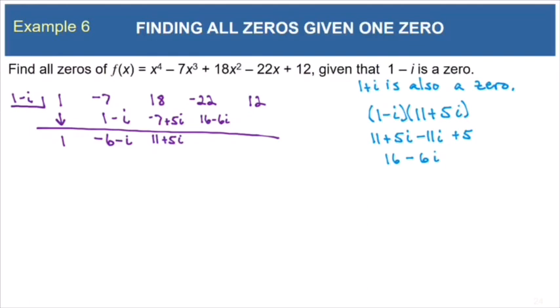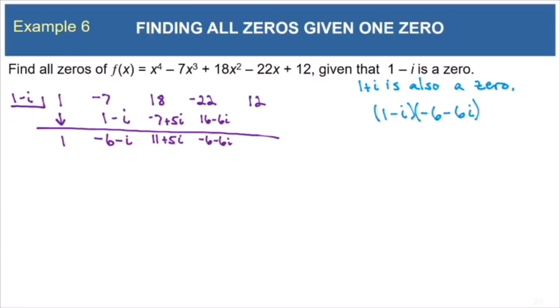-22 plus 16 is -6, and 0 minus 6i is just minus 6i. And now we multiply again. So 1 minus i times this number is going to give us -6 minus 6i plus 6i plus 6i squared, which simplifies to -6. Then when you combine like terms, you'll notice that the outer plus inner terms add up to 0. So we end up with a real number here as our final answer. We're going to have -12 here, and that's going to give us 0 for a remainder.